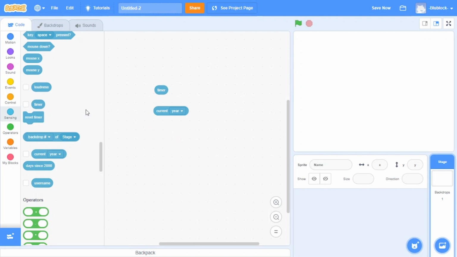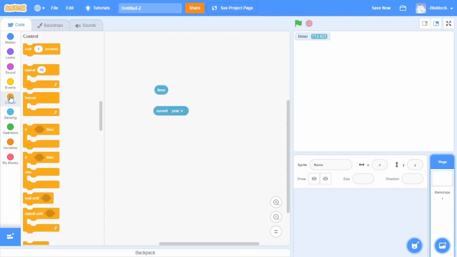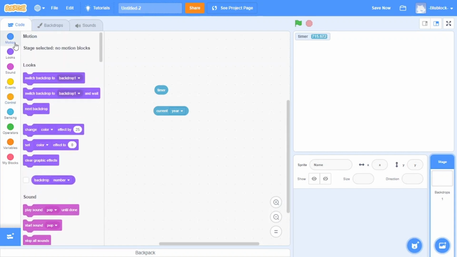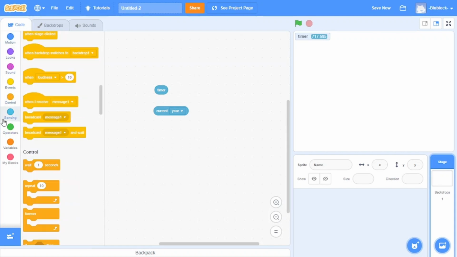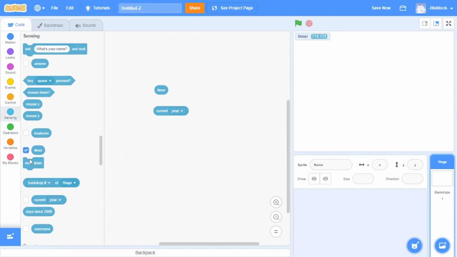So current year is 2022. Timer just went up ever since we started this program. So yes, it's been a lot of seconds I've been on the screen. So we're going to go to reset timer, because we're going to reset it, and it's going to keep going.